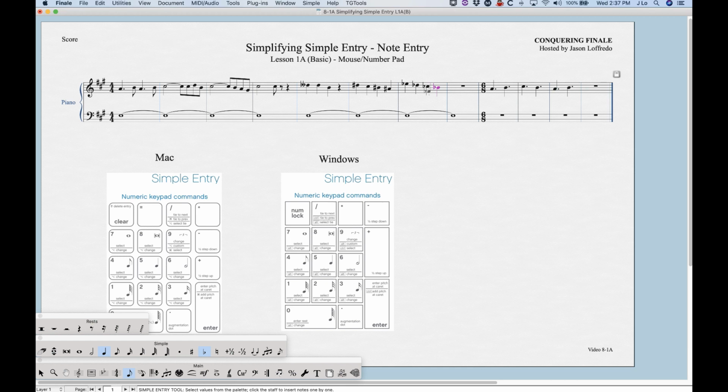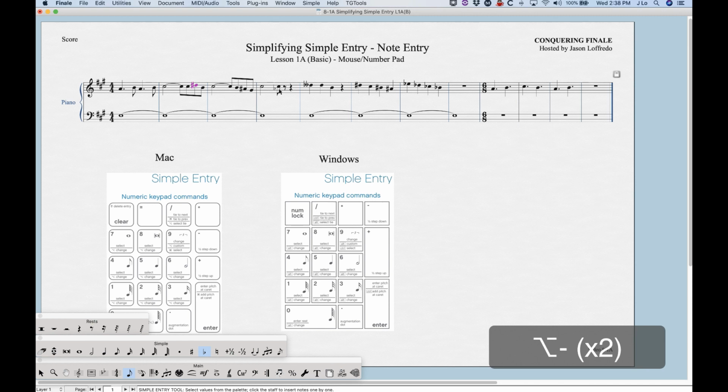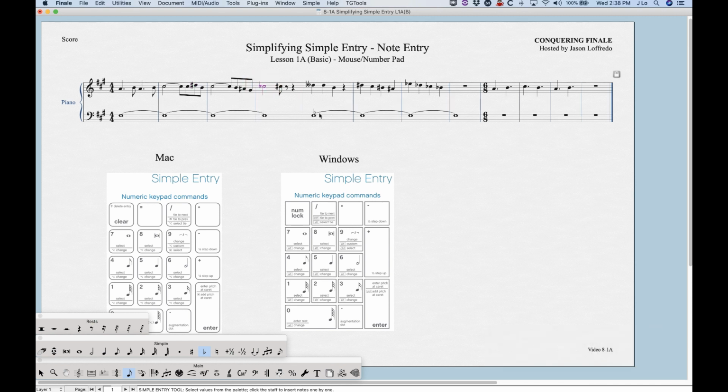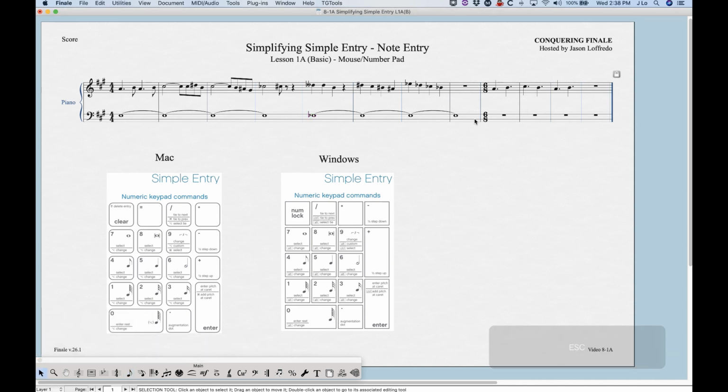And just like the tie, if we do Option double click equals, the rhythmic value goes away, and we're just left with the sharp highlighted, and then we can go in and just click. Well, it's not going to give me a sharp on the C because it's already sharp, but it will on the A, all right, on the D. Same thing with flat, Option double click minus, and now we can put flats on any notes that we need to, all right. So that's how that would work. And again, if you need to get back to entering notes, you've got to enter a rhythm and then unstick that sharp or flat. All right, let me just get rid of some of this.